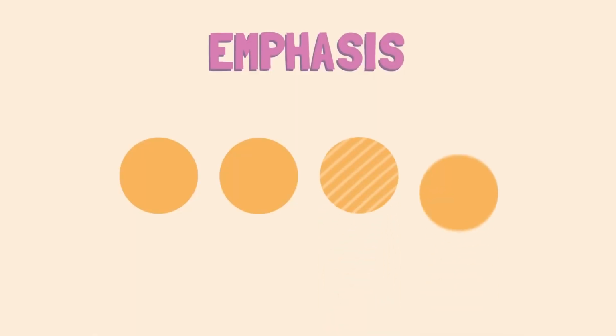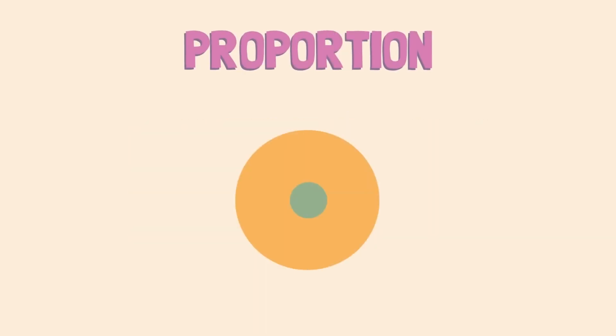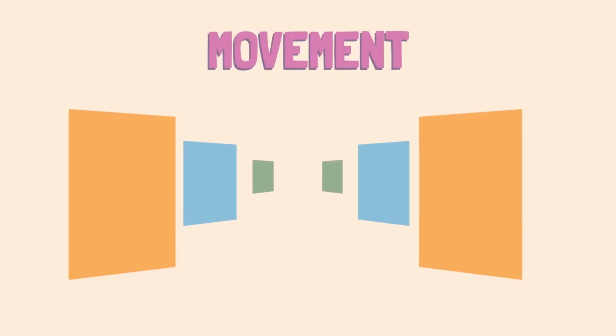Today we are going to talk about 3D design principles. Every design piece has a structure below the surface that holds up the design and makes it visually interesting and balanced. Yes, you're guessing it right. That structure is known as the design principles. The principles of design are the rules that a designer follows to create an effective and attractive design. The fundamental principles of design are emphasis, balance and alignment, contrast, repetition, proportion, movement, and white space.